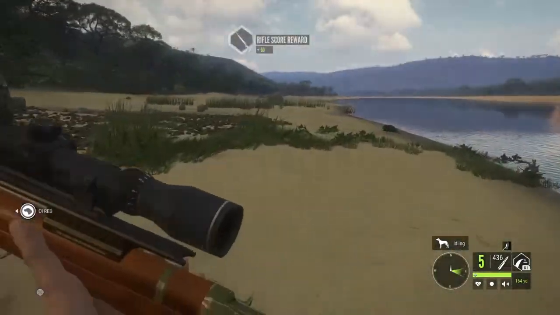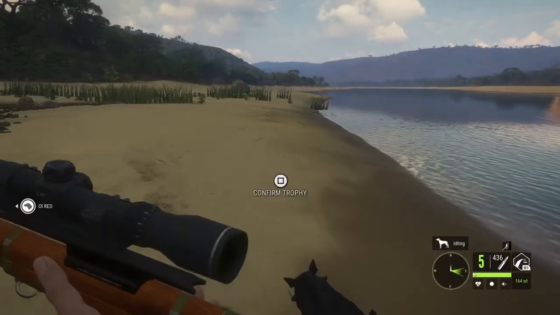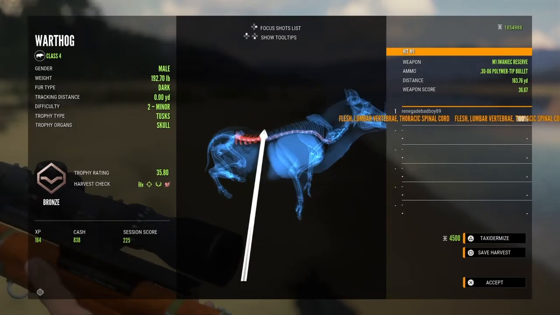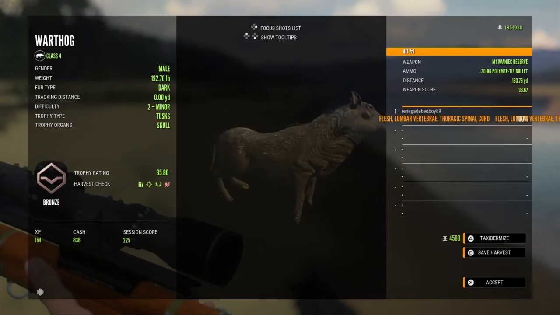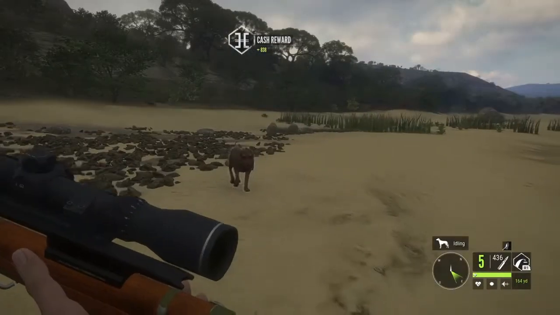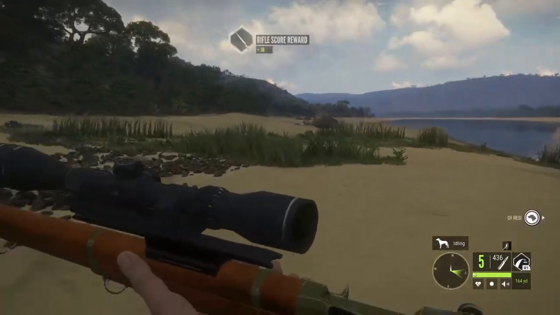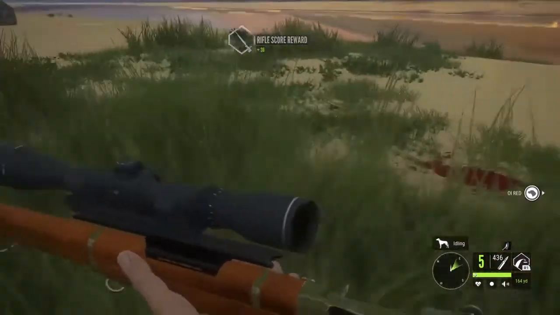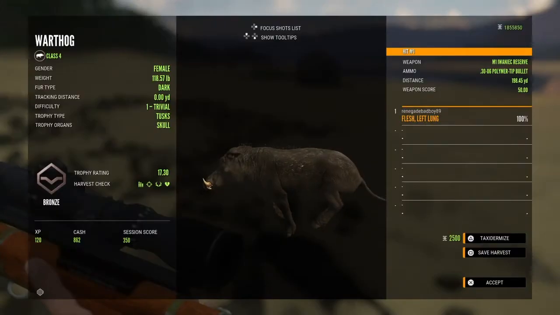This one here should be the 2 minor. Ooh. Yeah, he was about to flee. So I got the vertebrae at 163. Now there should be another one down. Oh, there she is. That's definitely vital blood. So I got a left lung at 198.